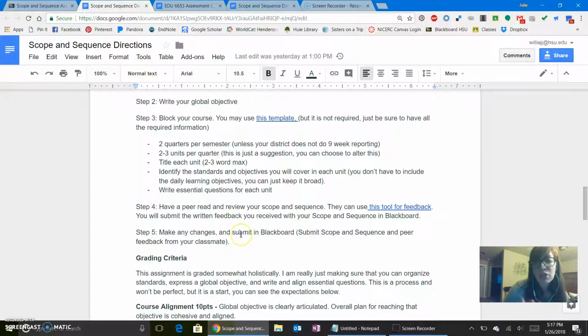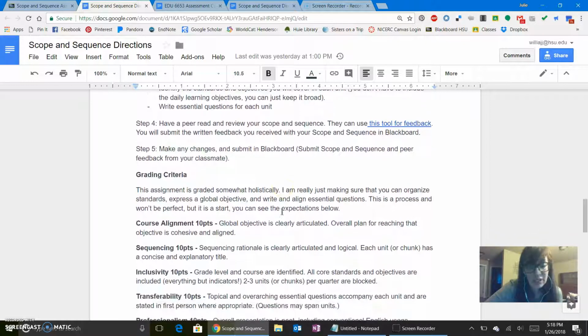And then you're going to eventually do peer feedback. So you're going to share it with one of your peers. It can be somebody in your small group, somebody else. And you'll put it there. This is also an assignment that you can work on with a partner. So if you're teaching something the same as somebody in the class and you want to work as a partner on this, that's totally okay. Or you can do it individually.